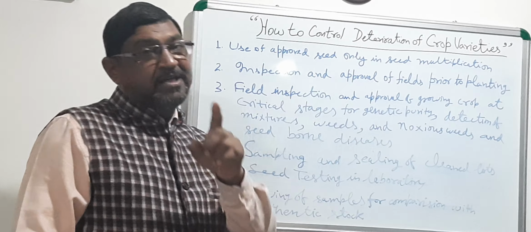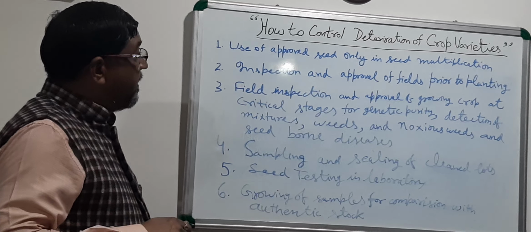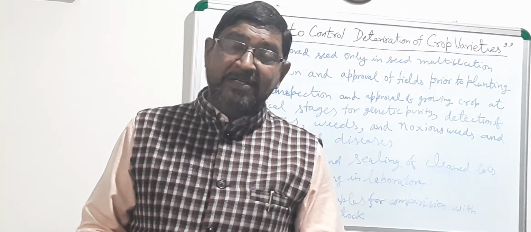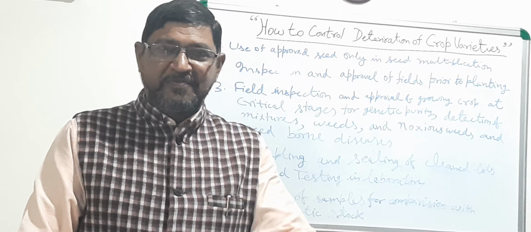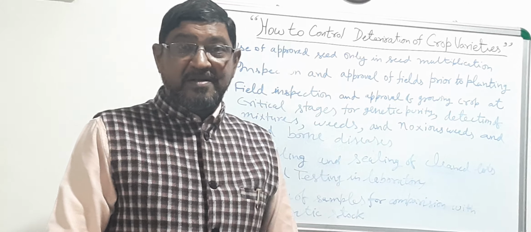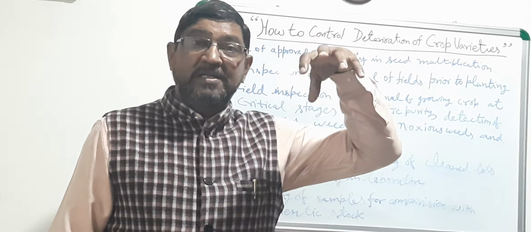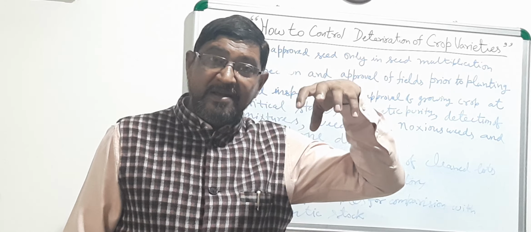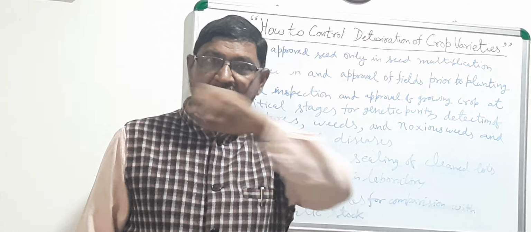That is being seen by the seed inspector during field inspection and approval of growing crops. Also, for foundation seed and certified seed, seed inspectors come, but breeder seed is produced by the breeders of different institutions, particularly ICAR institutions and SAUs, State Agriculture Universities or Central Agriculture Universities. The breeder seed production program is centrally governed by the National Seed Project of ICAR, as I have explained in my other videos. ICAR allocates to different universities this much breeder seed of this variety: you have to grow this, this, and this.